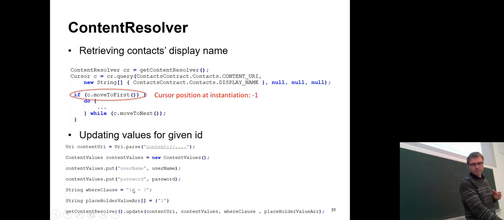For example, you want to update all usernames and passwords with those particular values, where the ID equals some sort of selection argument. Here in this case, this one is a placeholder value. And again, you call getContentResolver().update and then the URI along with those selectors. So again, it's literally like accessing the SQLite database to some extent. The only main difference is that you use a unique identifier, a system-wide unique identifier for your content provider.